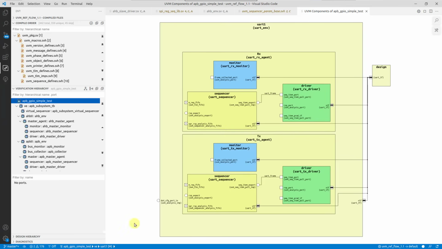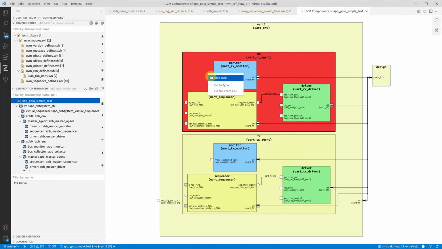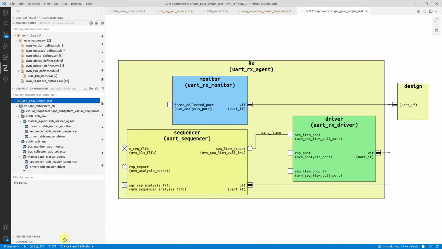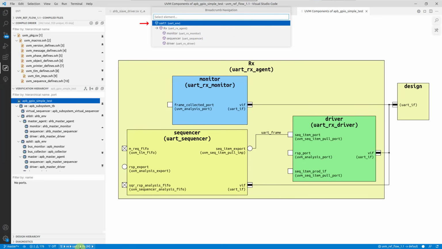You might have noticed that the status bar got updated as we navigated the hierarchy in the UVM component diagrams. This is called the verification breadcrumb, and it displays the path to the current testbench component starting from the top, usually a test. It shows a couple of parents of the current component, and hovering over it with the mouse pointer reveals the entire path. Click on it to move around using the command palette.